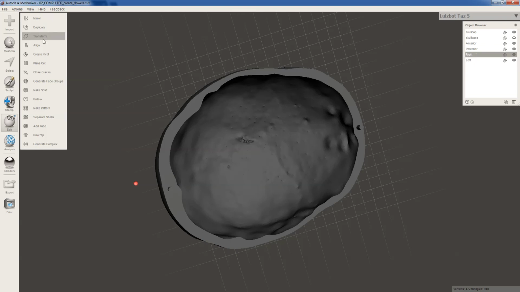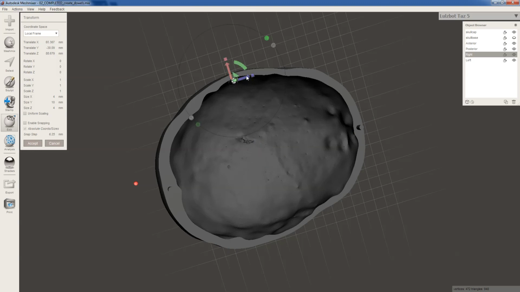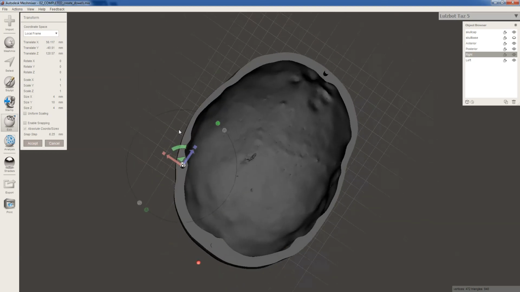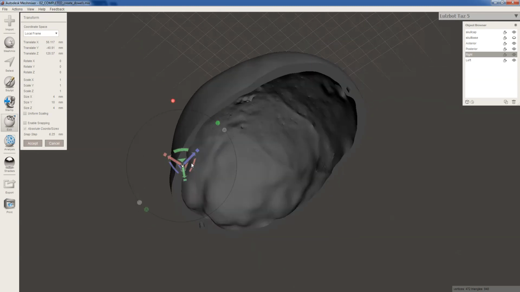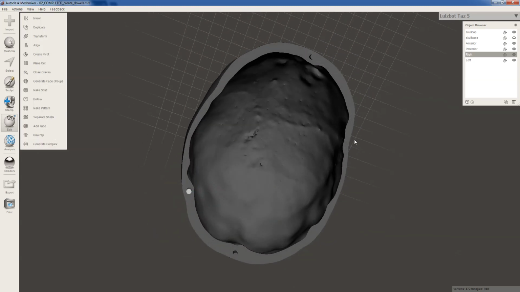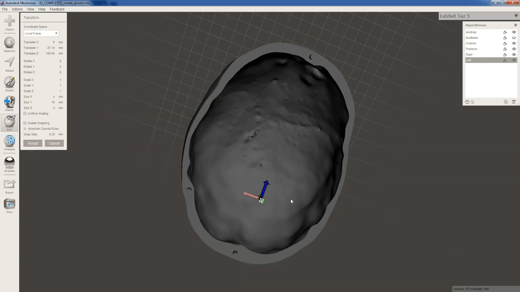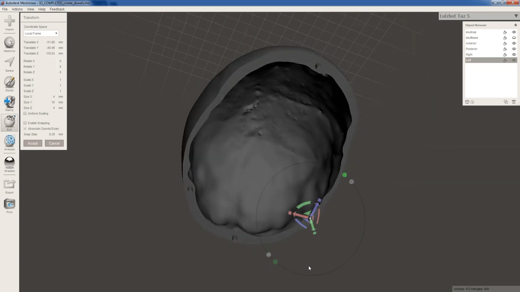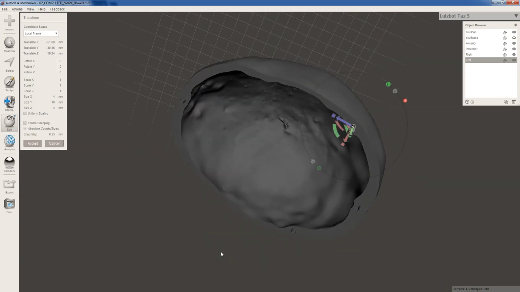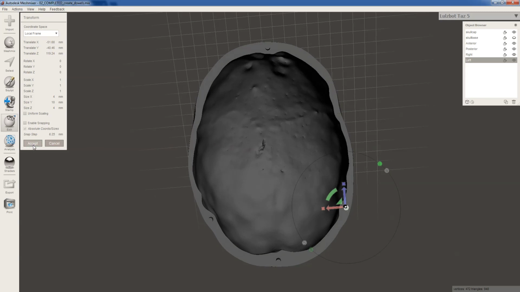Now I'm going to move the right dowel into place on the right. Now you'll notice it's a little bit thick for that portion of the skull, so I'm going to move it into a little more posterior part of the skull that's a little thicker. Like that. Accept that. And then I'm going to put the left dowel on the other side, in about the same location. You can see they're a little bit lopsided. There's more dowels posteriorly than anteriorly, but that's okay. All right. And accept that too.